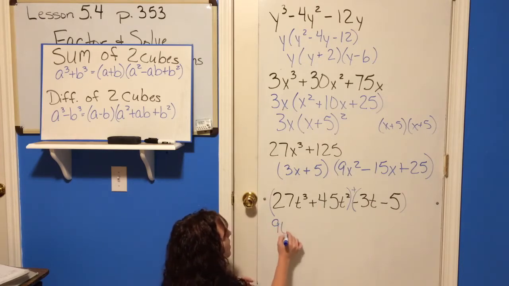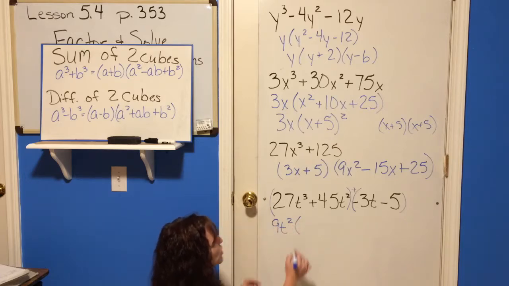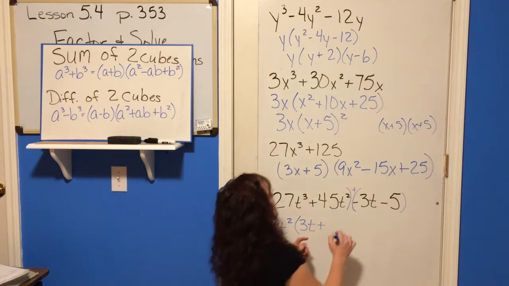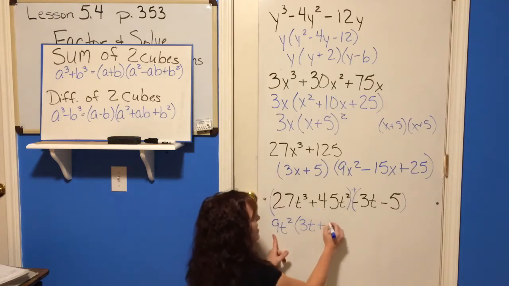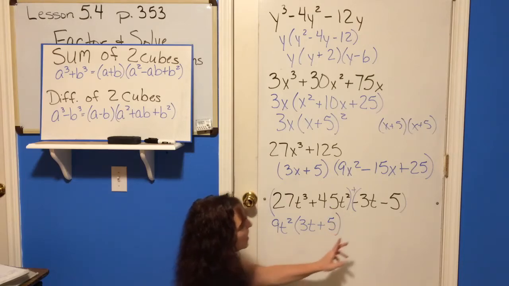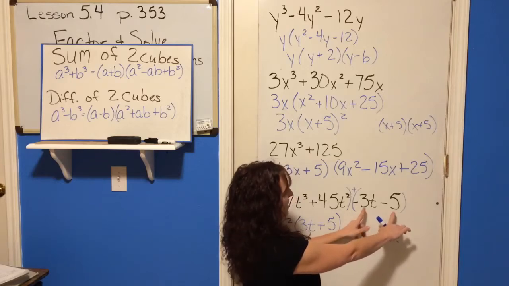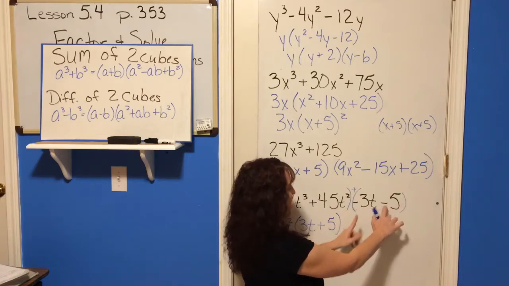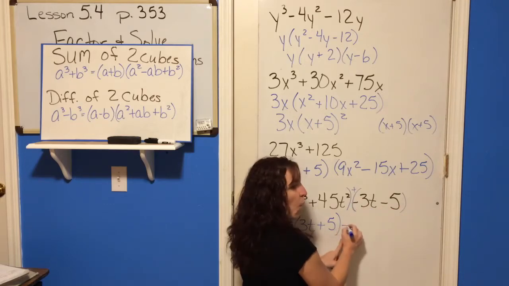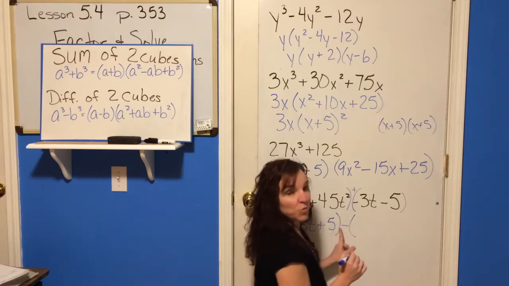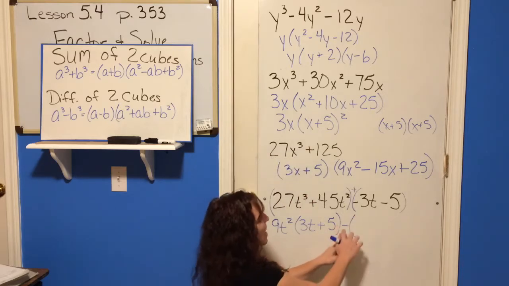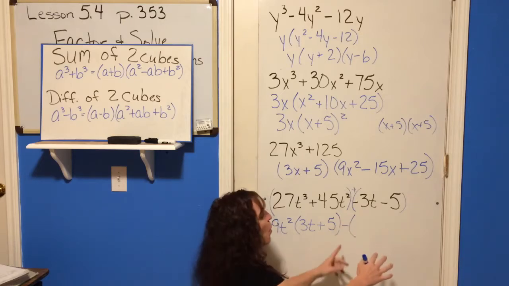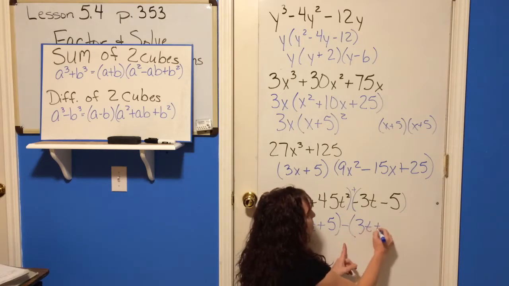And they also have t squared. So 9 times 3 is 27, so 3t is left. Plus 45 times 5 is 9, and t squared times 1. So 3t plus 5 is what's left. And then what I can factor out from here, there's nothing in common with the 3 and the 5 or t's, but they both are negative. So I can pull out a negative 1, and I can either say negative 1 in between there or just say minus, because that multiplies a negative 1 throughout the whole thing. And so then I have 3t plus 5.